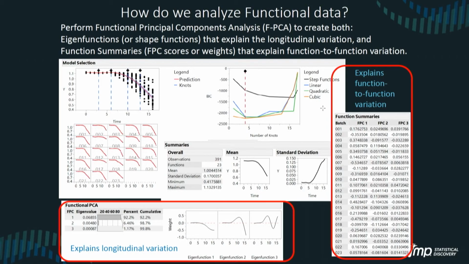This is a pretty simple looking curve. So you can see that the first one gives you a 92% answer. I've seen somewhere the first curve is only giving you 50% of the answer. So I wouldn't say that there's a hard rule, but you can see with sort of a Pareto ranking how much of the answer you can get with a certain number of eigenfunctions.